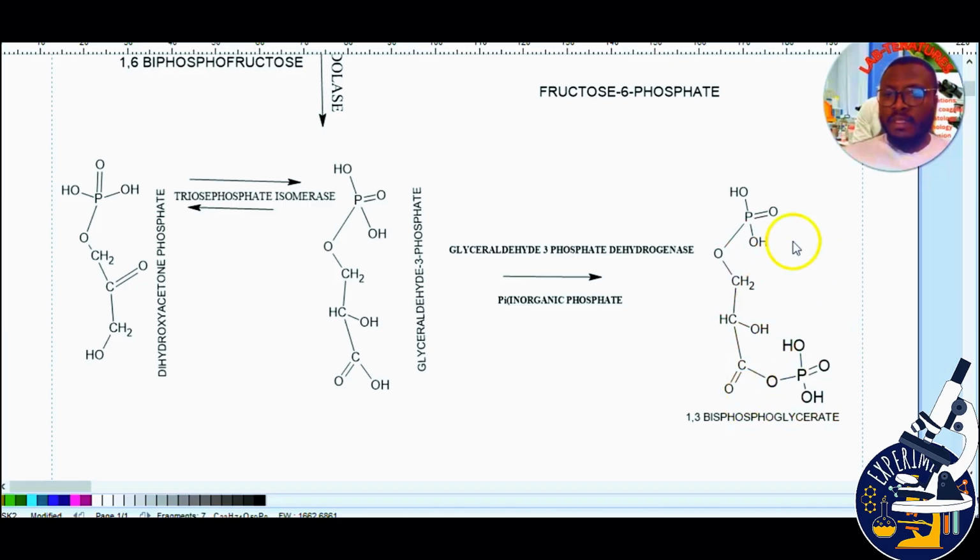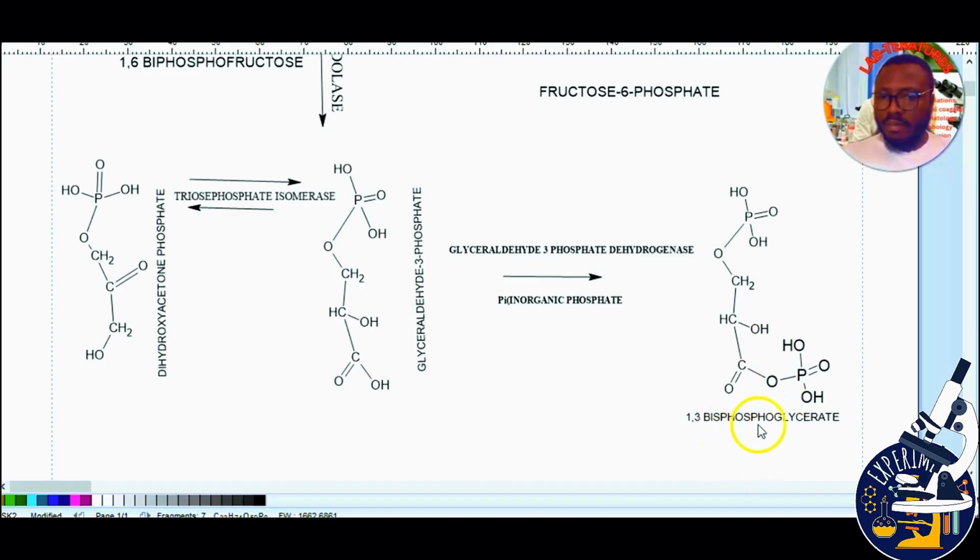And we should remember that it is not only this, but it is twice of this. The reason being that this is glycerate 3-phosphate and this is dihydroxyacetone phosphate, which will be converted back into this. So a double of this is going through this process. So don't be confused when we get to the energy dissipation. And this is the high energy level that is for ATP production during glycolysis. So we will continue with the next step to follow.